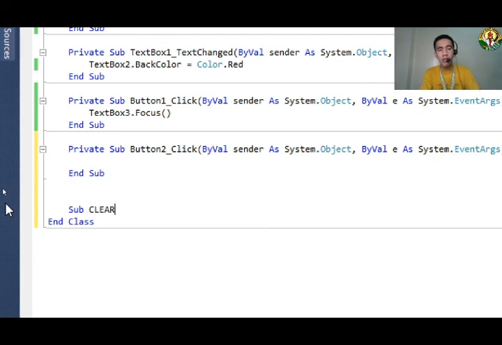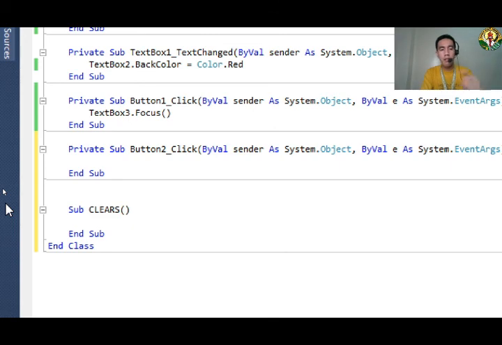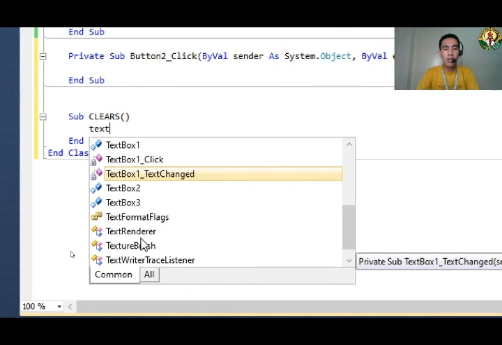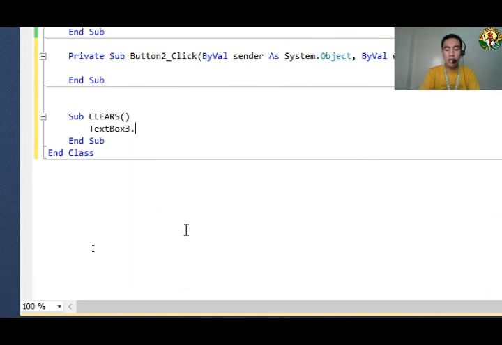Halimbawa, clear. Lagyan ko lang ng S para hindi mag-conflict sa clear. Clears. So, under clears, ang gusto natin ay yung text box 3 ay mag-clear. What is clear?